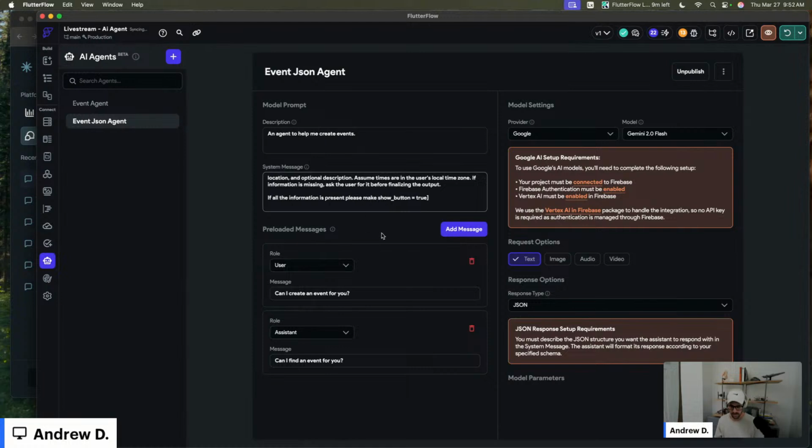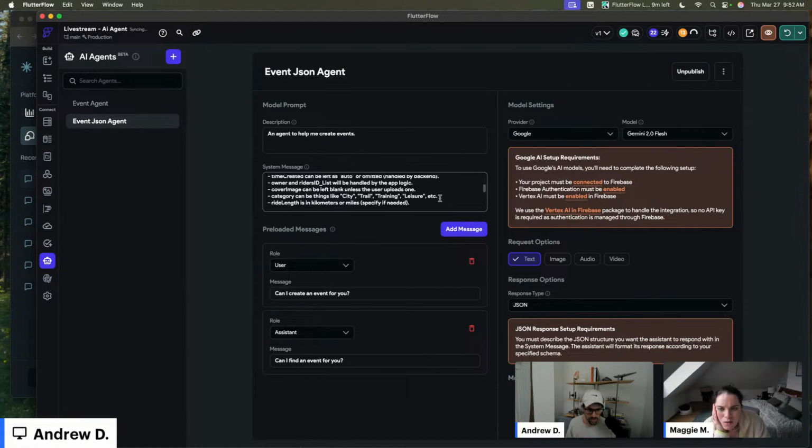Or maybe say, please add show button true to the JSON object. This is the one thing I had to mess with a fair amount. I went back and forth with ChatGPT to tweak my prompt more because sometimes it would do show button true, sometimes it wouldn't. So I just had to instruct it more.